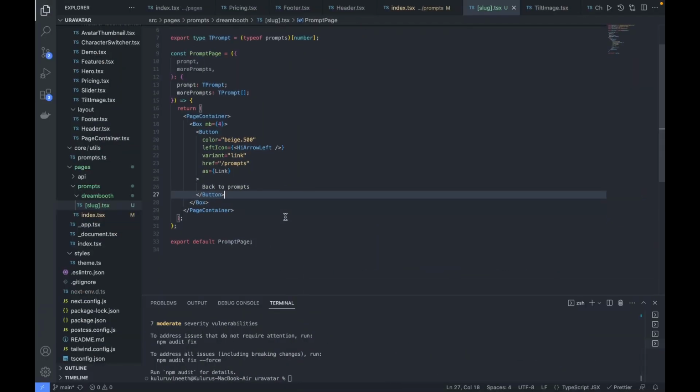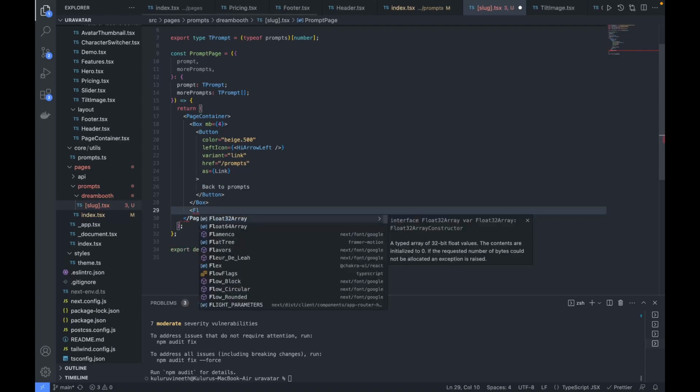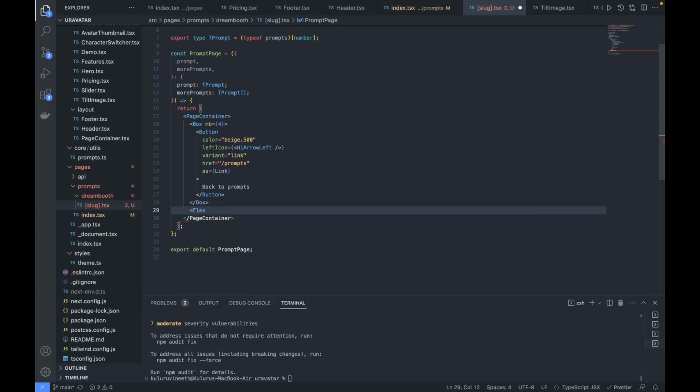Going forward, the next thing that we have to configure is the title, I mean the label prompt, and also one more text beneath that, the label and the AI prompt. To achieve that, we will use the Flex. Since this has to be in a column, we'll use a flex container, and the flex direction would be column. For the padding, if it is a small screen I would give 6, or else we will give it as 10.